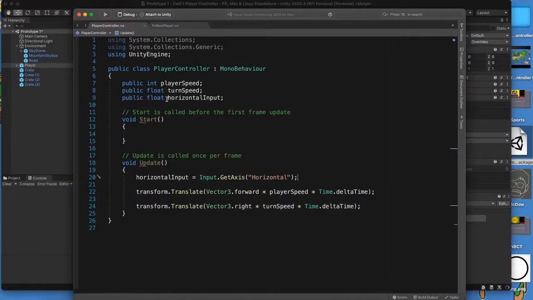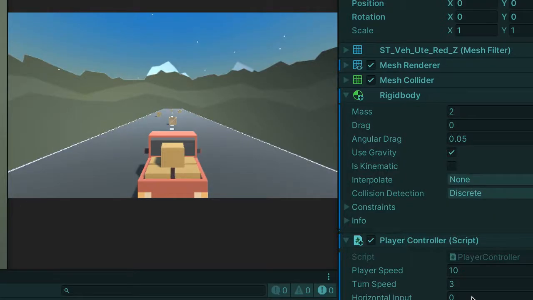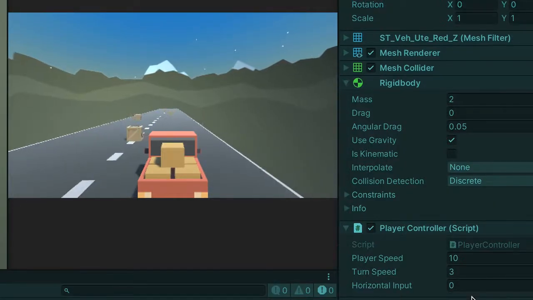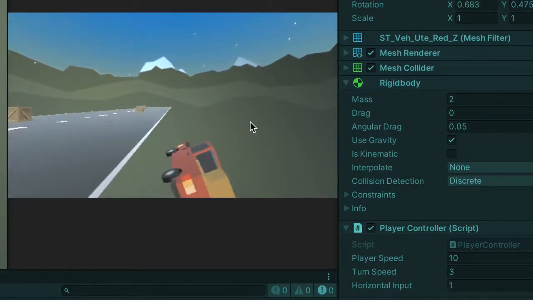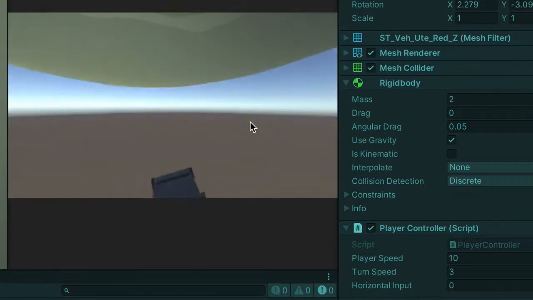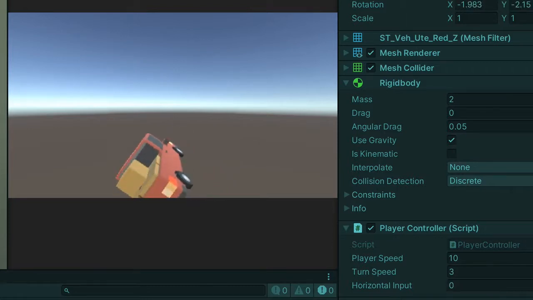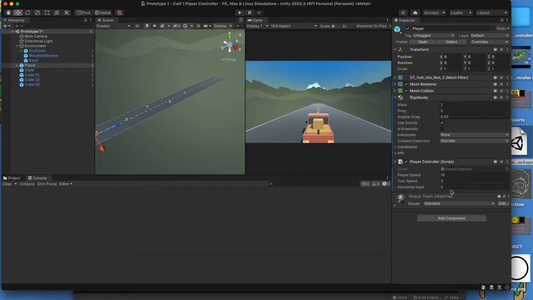So this is a public float. What should happen is when I press my A and D keys or my left and right keys, I should be able to see that value right here on my script. If I press to the right, making sure I click on my window, it goes all the way up to 1, but not past it. And if I let go, it moves in between, through some decimal numbers. If I go to the left, it gives me a -1. Same thing with the D key and A key. So we have left and right controls, and that control is actually saved as a number between 0 and 1 for right, and then 0 and -1 for left.